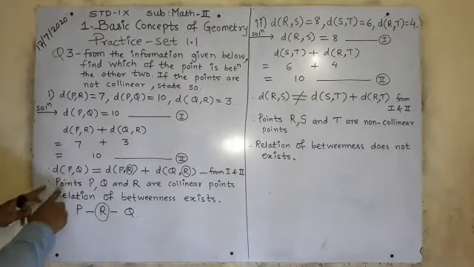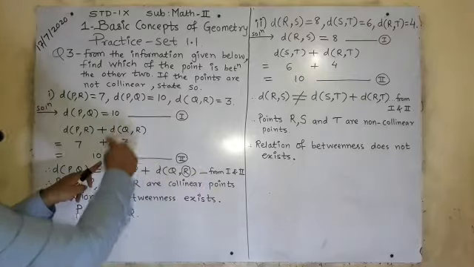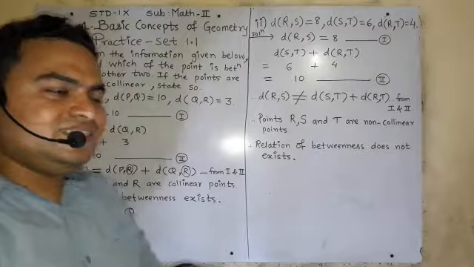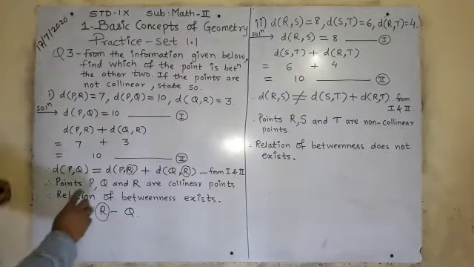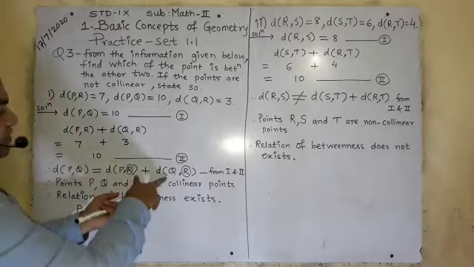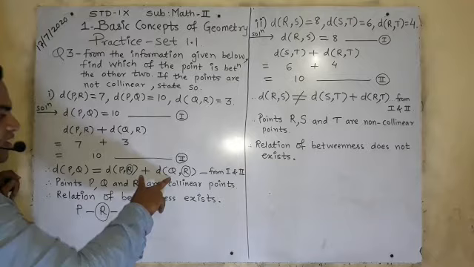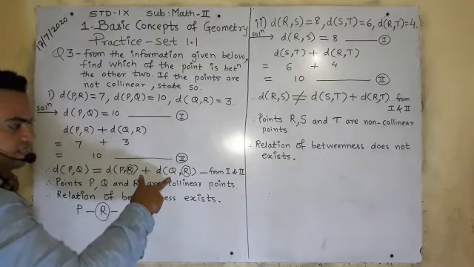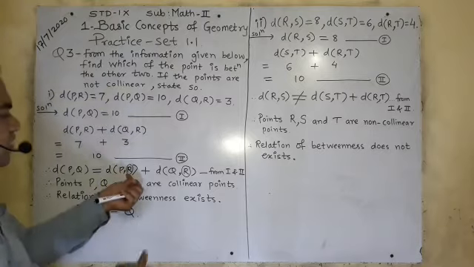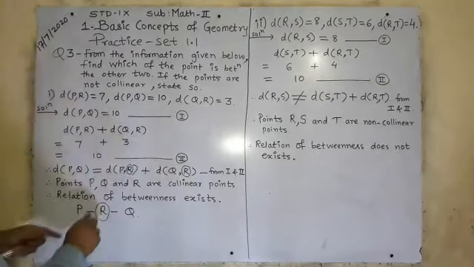Okay. Now I will write points P, Q, R are collinear points. Why? Because answer 1 and answer 2 are equal to each other, the same. Okay, so now focus here. Why have I circled R? Whenever they are equal, we have to focus on the other two distances and see which alphabet comes twice. Here also R, here also R. So this R will come in between.